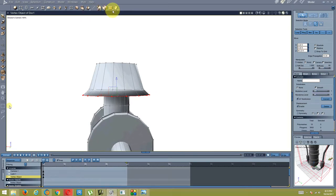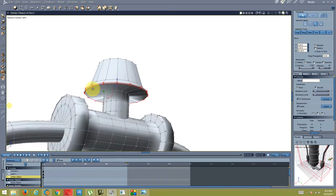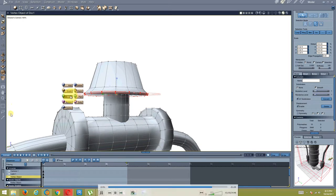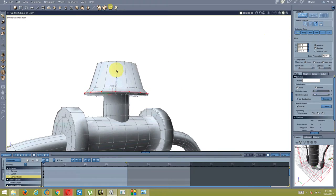Almost done with the tutorial. I scale that like that, and I went into the edge tools right there to scale that up. As you can see, there's a yellow dotted line.